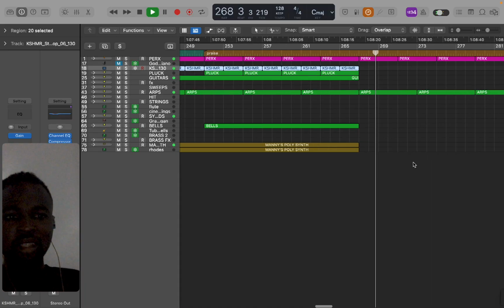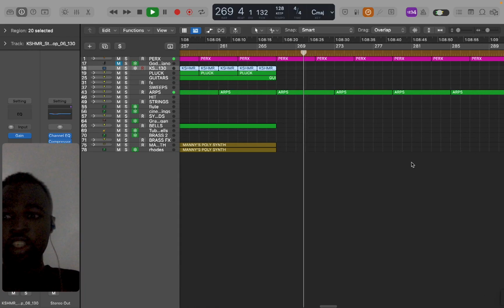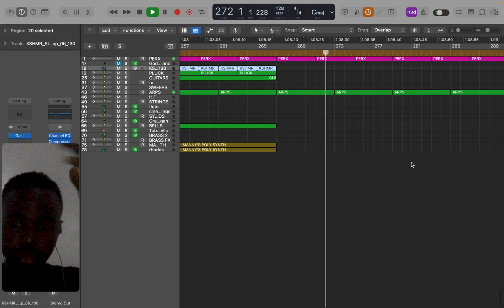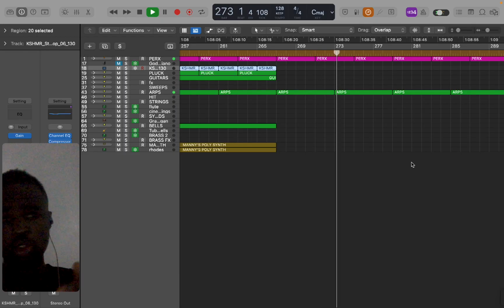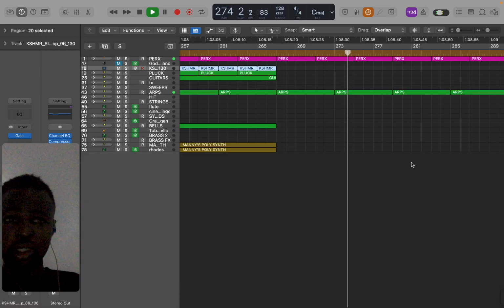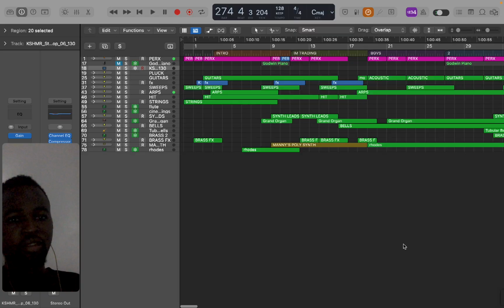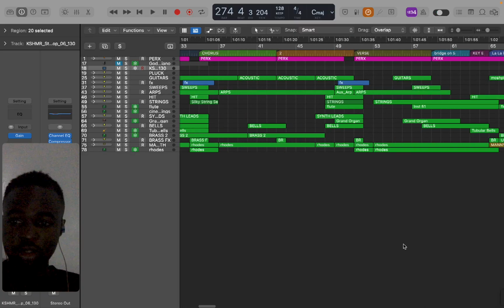So this is where my stems arrangement ends. So in case you want to continue in church, I've left the percussion and the arpeggiators here. Just keep the track moving on and do it live. Feel free to ask any questions here. I've made the stem tracks available for you guys to use and study and try to recreate.